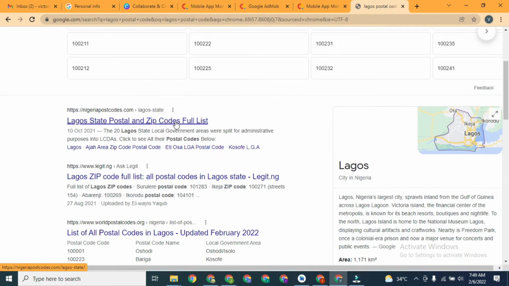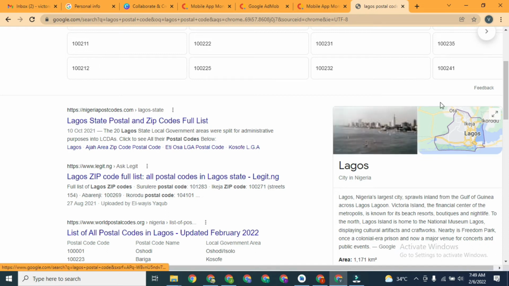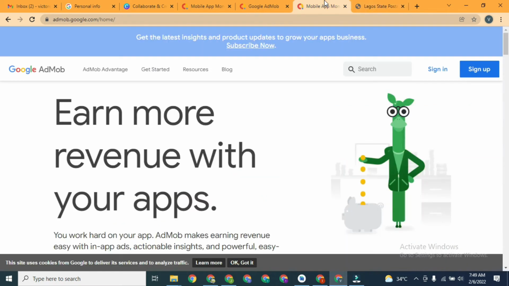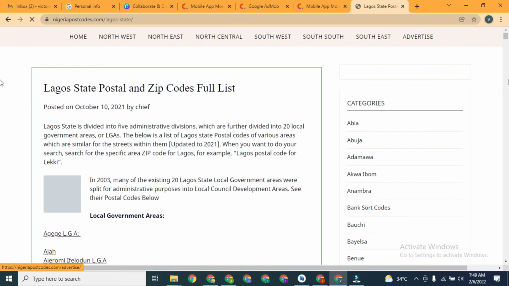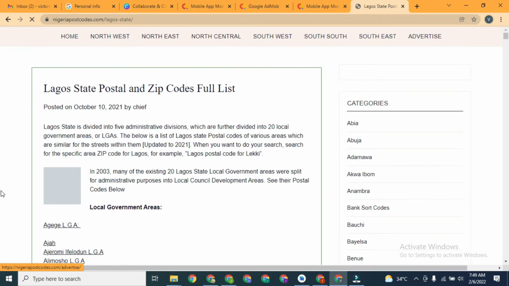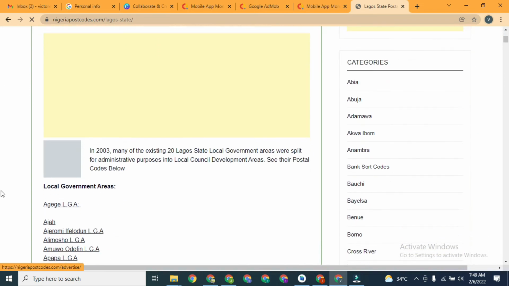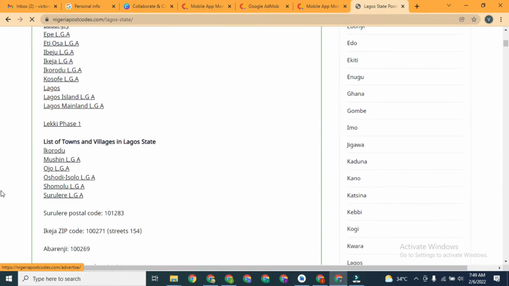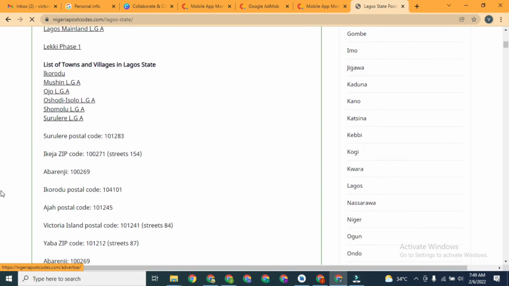Let me search for the full list of postal codes so that I'll be able to get the address according to the way it is. Now let's just say I'm staying at Surele and the postal code is that. So I'll just copy this name.